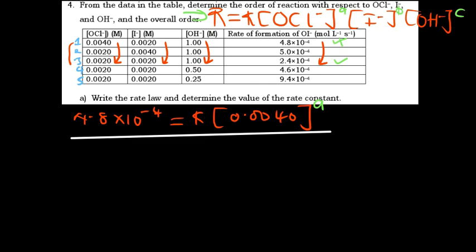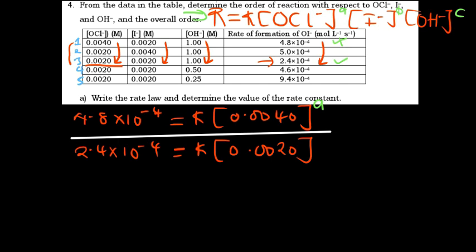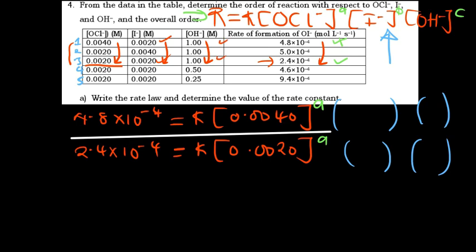The rate there was 2.4 times 10 to the power negative 4 equal to K. And then of course for the first reactant it was 0.0020, also raised to the power A. So we're just getting the data of experiment 1 and 3 and then substituting in the equation of our rate law. If we're going to put the other parts for the other 2 remaining reactants, they are all going to be of the same data and they're going to divide. As you can see they are the same, so no need of us showing them there. If you want you can show them, no problem.